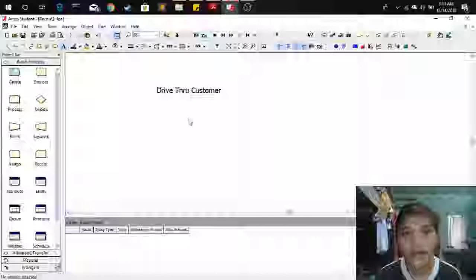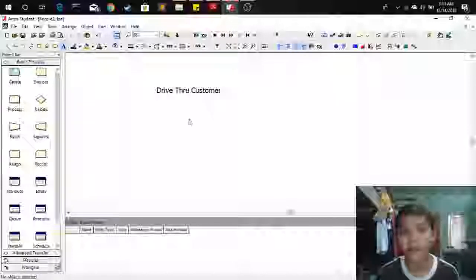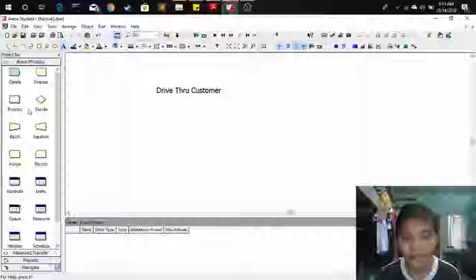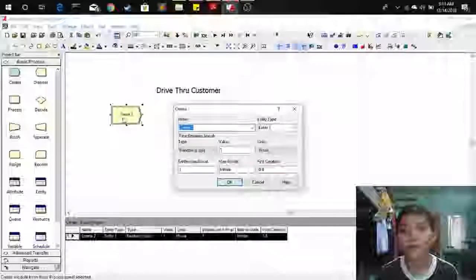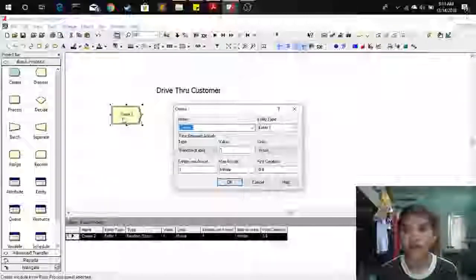We're going to make a flowchart, and we're going to start our process with the create module. The create module is the starting point of the process, in which we're going to identify the entity or the customer.